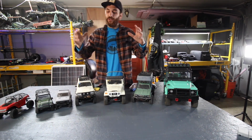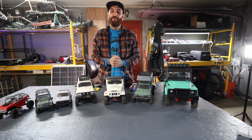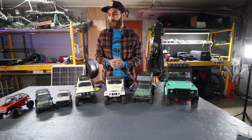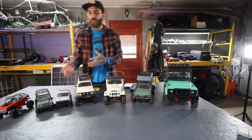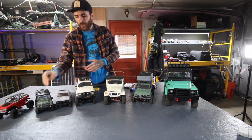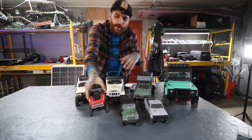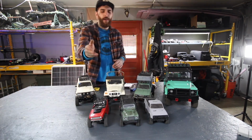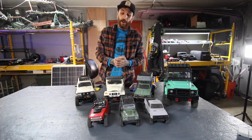Soldering and just doing lights and stuff is awesome on this. It's just such a fun thing to do. Before we get sidetracked here, we'll move on to these 1/24 scales. So I have a couple RGTs, an Element, and an Axial SCX24. These are super popular right now.